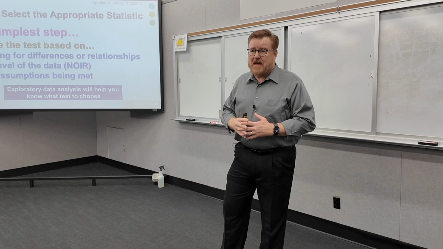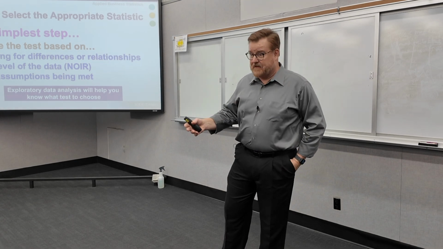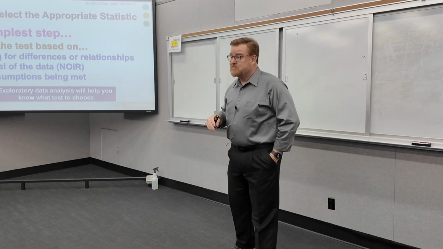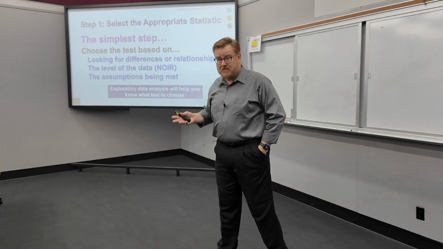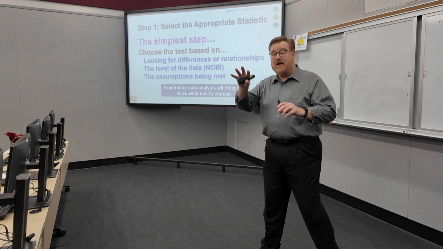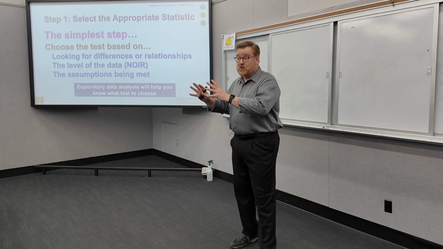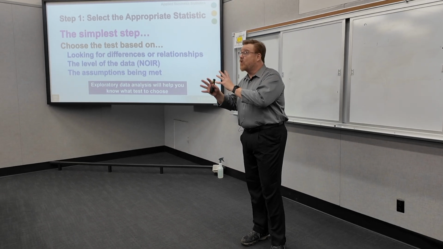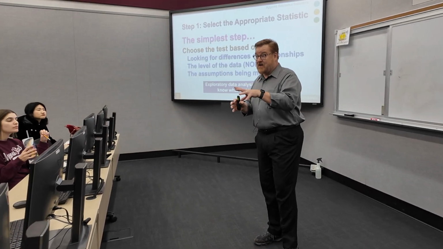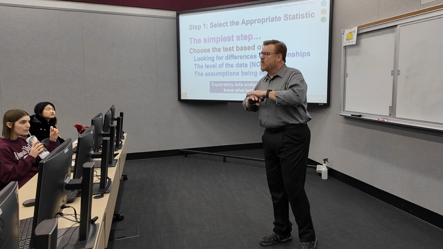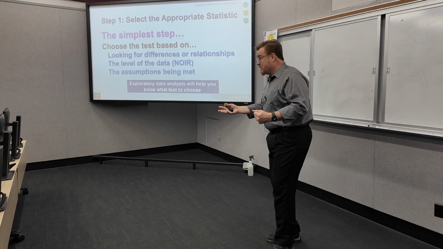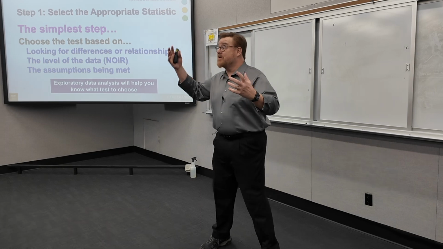The decisions are going to be made based upon the level of the data. If we have categorical data for our independent and dependent variable, we're going to do cross-tabulation counts. If we have one categorical variable and a scale variable, now we can do t-tests and ANOVAs. If we have two or more scale variables, we'll do correlation or we'll do regression. Or maybe we have categorical and scale variables and we're going to do something more complex. We have a categorical predictor and a scale outcome, or scale predictors and a categorical outcome.